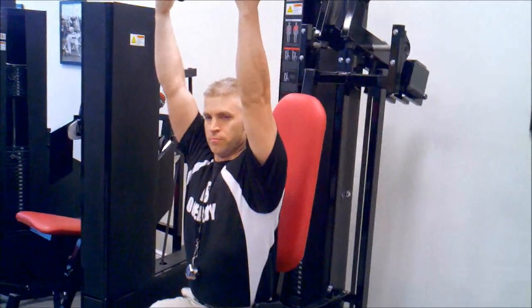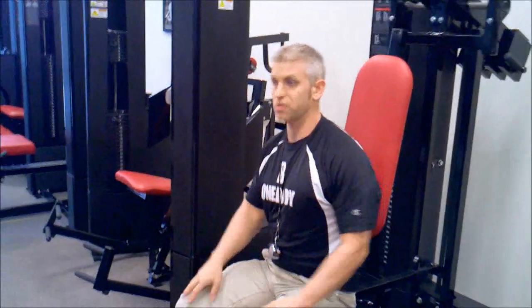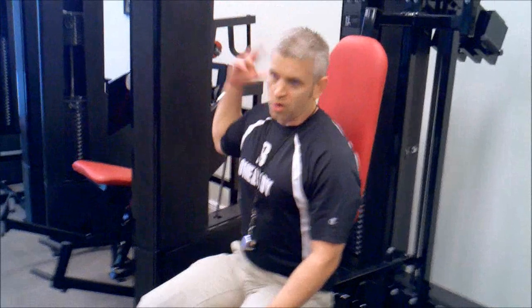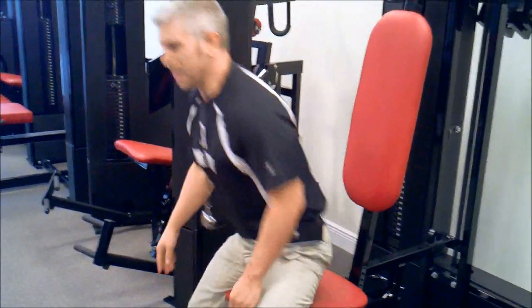Why do you prefer this over the Med-X pullover aside from the bicep work? I prefer the pull down just because you're addressing a lot more muscle mass on one exercise. Sure, the pullover is a great exercise. It addresses a ton of things: the upper back, chest, the abdominal muscles, back and shoulders. You're working a lot of stuff there. You're doing pretty much all that and your biceps on this one.